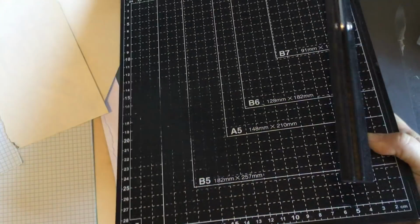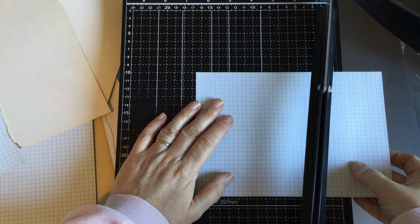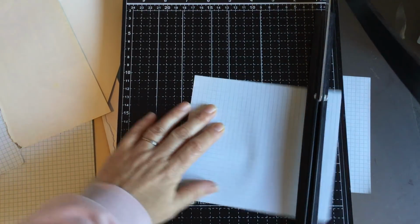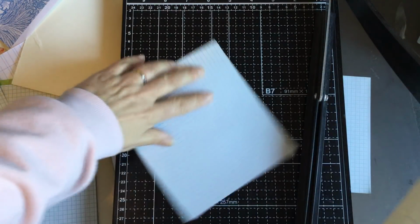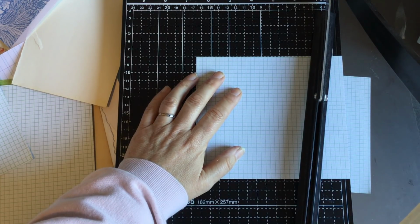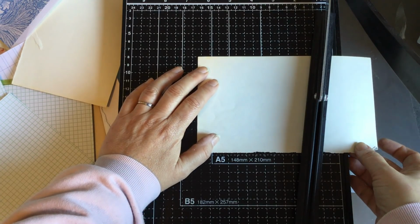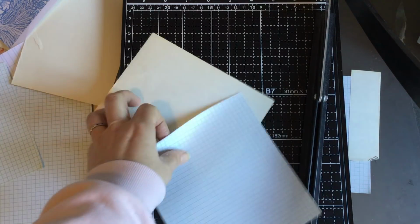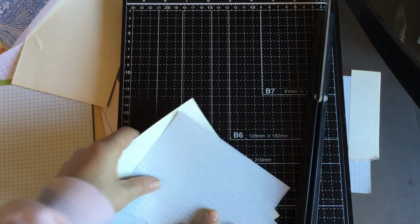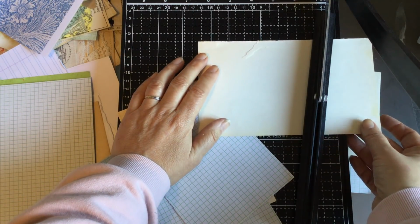Okay. And continually, I really have a bad setup today. I don't know what's wrong with me. Really bad setup. So I'm just going to trim that off about there. That's going to be my length. So how big is that? About 16.5 centimetres for my one. Your one will be different. You want to keep it in about 1/4 centimetre at least in from the bottom. That one's okay. Let's grab this one. 16.5.